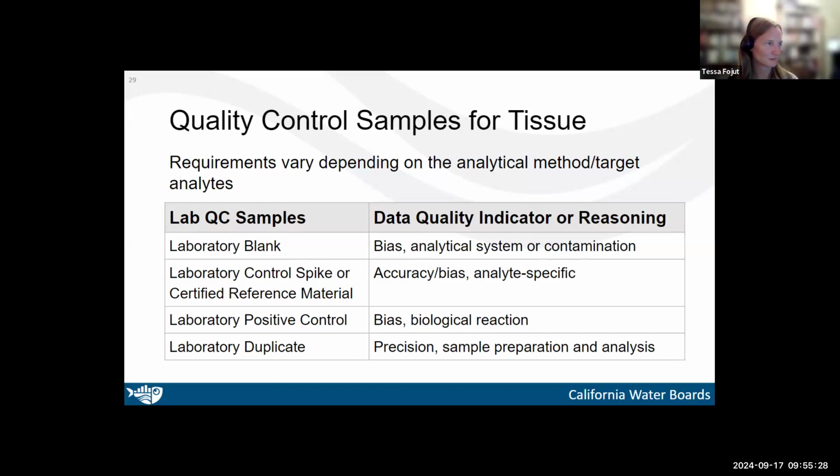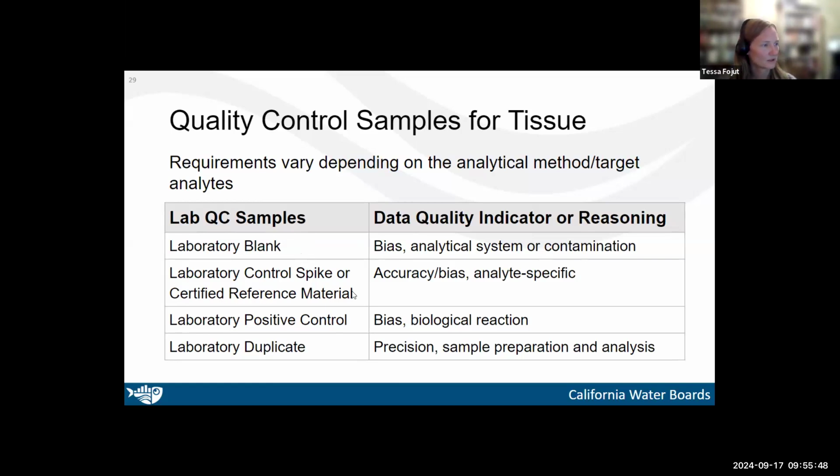Then when we move on to lab QC, these are all of the possible lab QC samples you might request or require, but it will depend on the actual method which ones are relevant. You pretty much are always going to have a lab blank to look for system contamination.